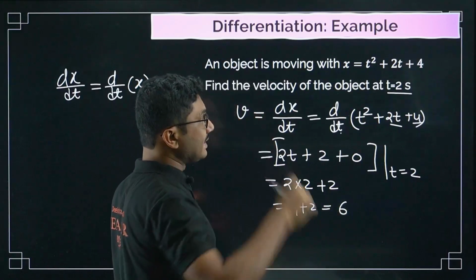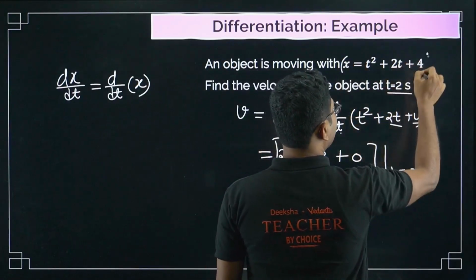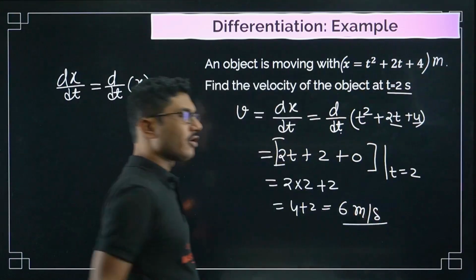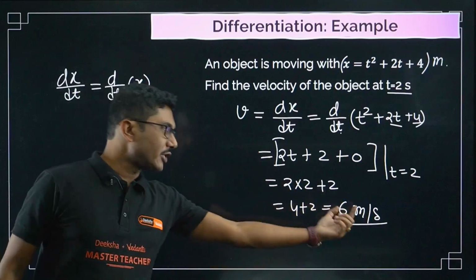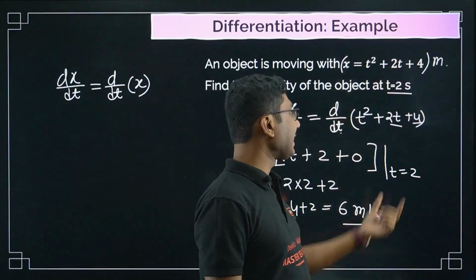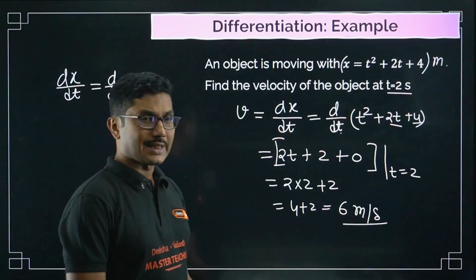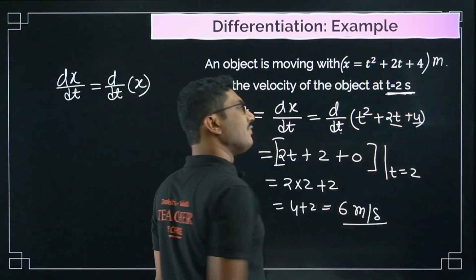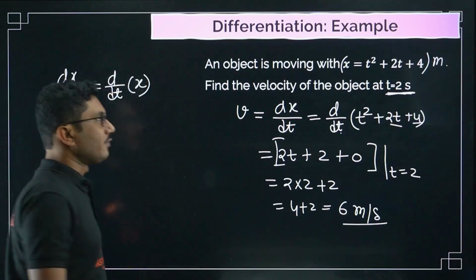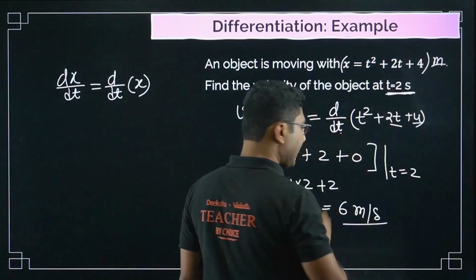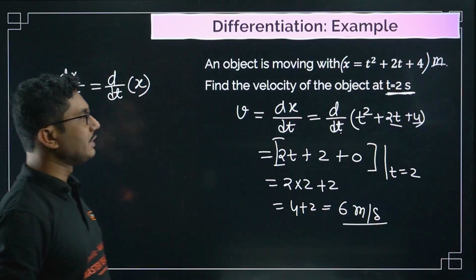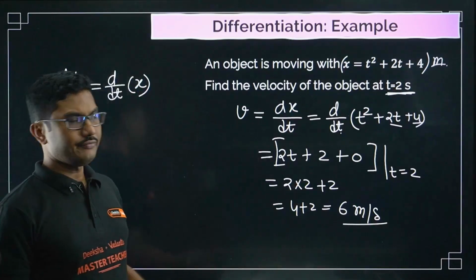Now in general, if this is given in meters, then you can write this as meter per second. So in physics, not only doing the differentiation, you also have to give the units based on the question. If it is given in centimeter, it will be centimeter per second. If it is given in kilometer, it will be kilometer per second. Per second, why? Because time is given as second. If nothing is given, you can write units per second. Clear? So this is how you use differentiation to solve problems in physics.